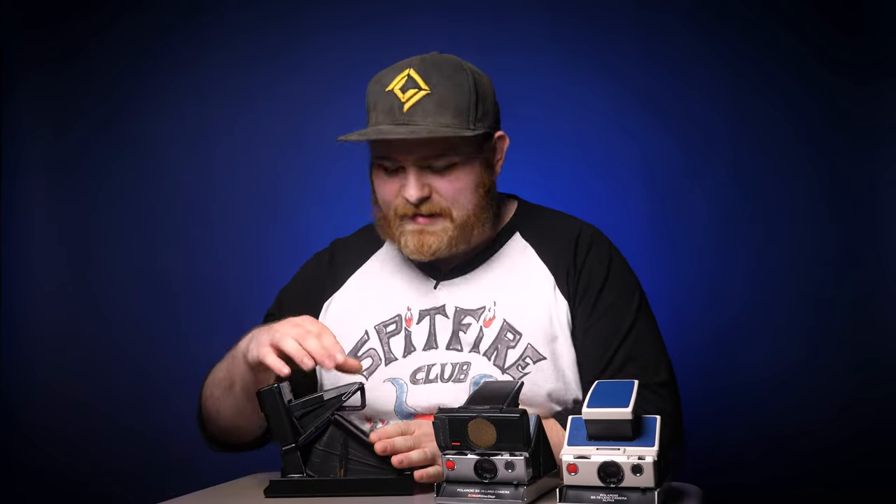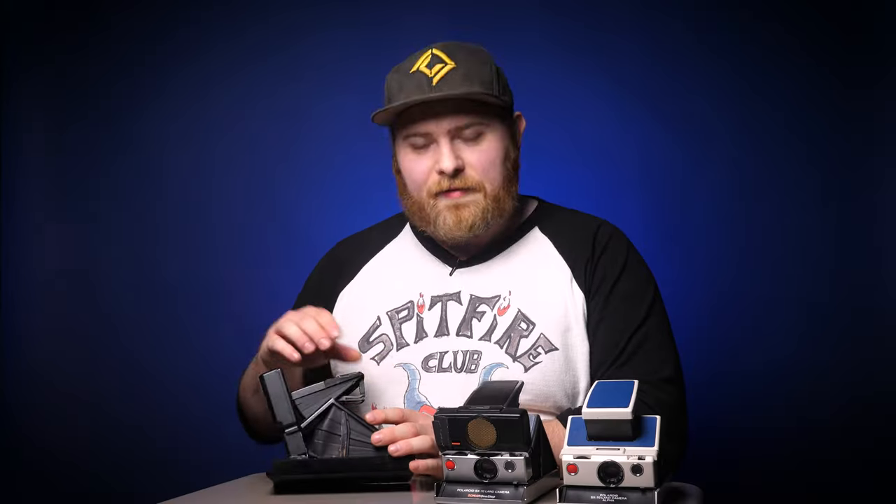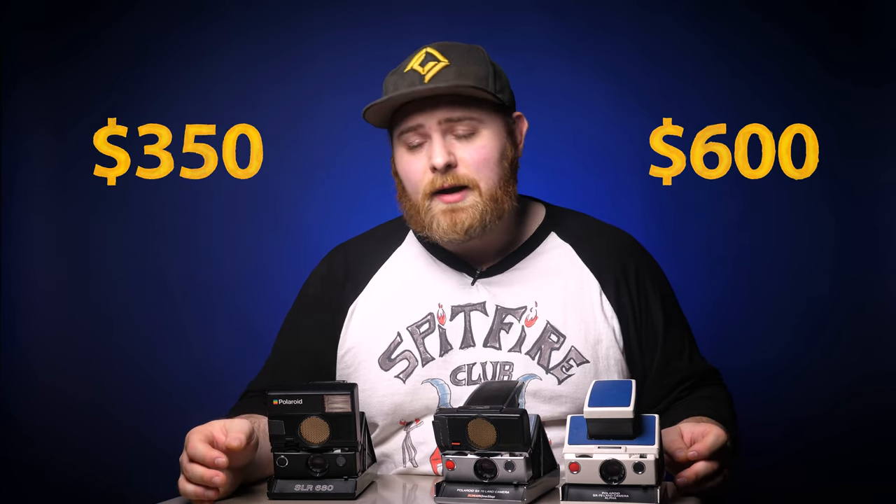I've used this to death. It was in rough shape when I got it — for instance, it's missing a pin on the viewfinder and someone jammed a paper clip in there to keep the viewfinder from falling out. Now, you're typically not going to find this camera for $20. A more realistic price for one in fair condition is anywhere from $350 all the way up to sometimes $600, though I haven't seen one go for that price in a little while. The last one I saw sell at that price came with its original box and was perfectly mint.